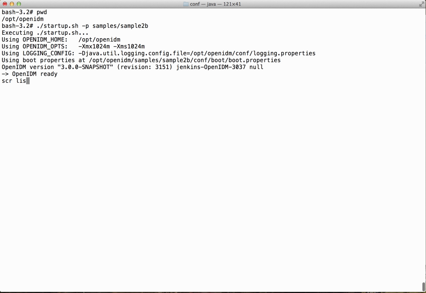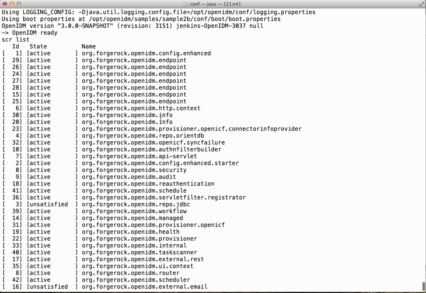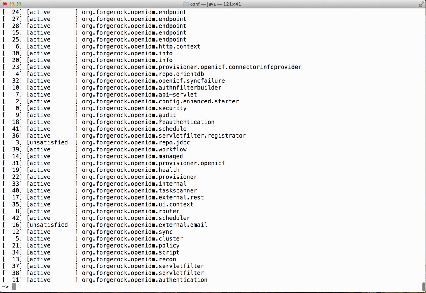And just to make sure, we can have a look by using the scr list command and see all the different services that are running. There are a couple of services that are unsatisfied. That's perfectly normal. The two default ones are the repo.jdbc, as you can see here, as well as the external email that you can see over here.